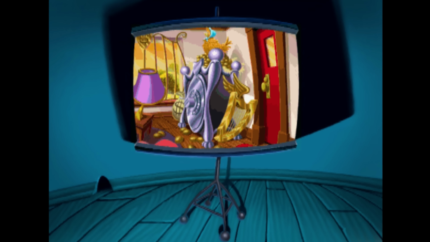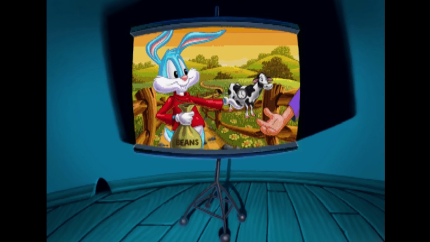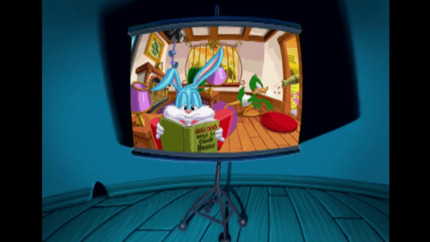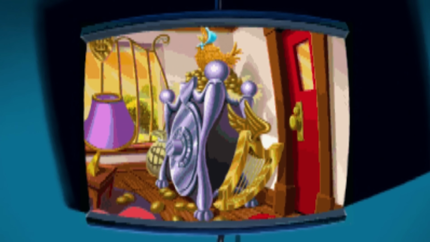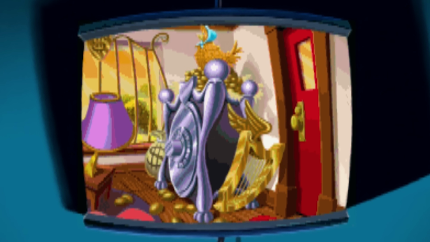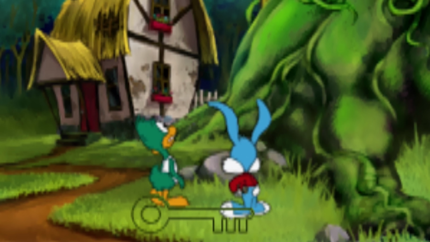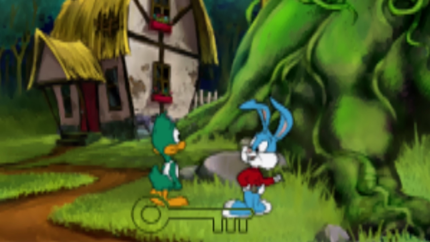In the next part, the promising animation is gone. Instead, we get a boring and not even full-screen slideshow retelling the classic Jack and the Beanstalk story, starring Buster as Jack. Buster's lost a bunch of high-value items that are now up the beanstalk for reasons that are barely explained, and he convinces his friend Plucky to go along to get the stuff back.